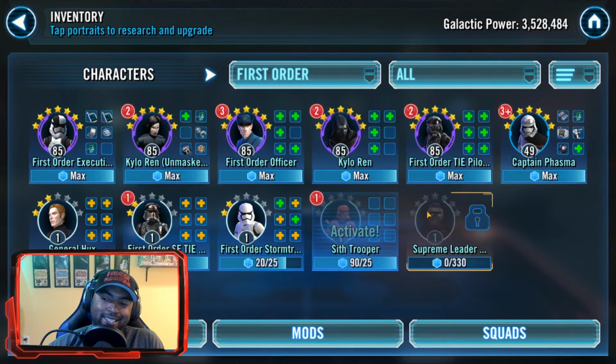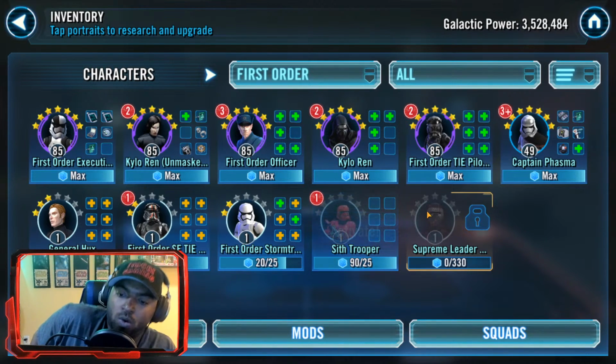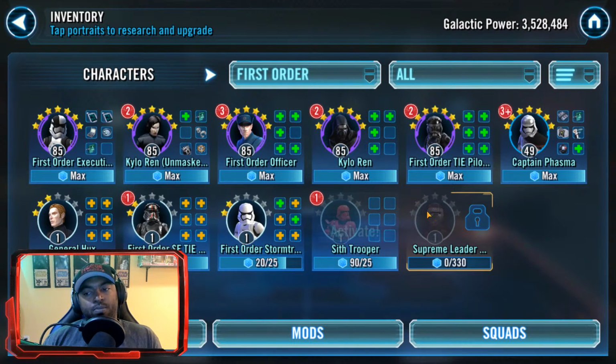The First Order. Now, First Order is definitely a 2021 project. You guys see a common theme here? Yeah. 2021, we're going to be going for Supreme Leader Kylo Ren on pretty much all of our accounts. And so First Order is what you need for that.